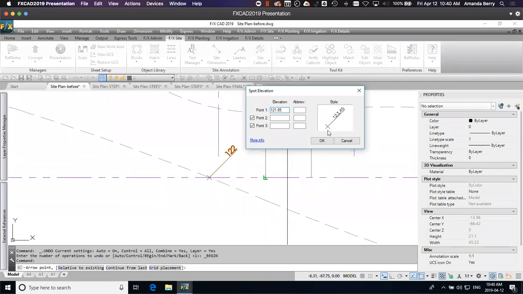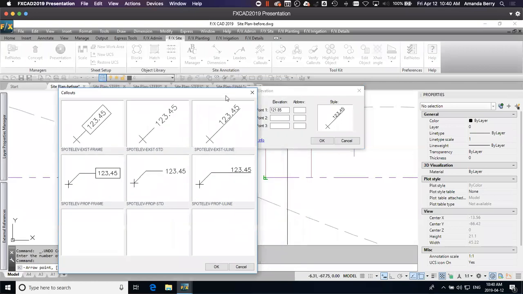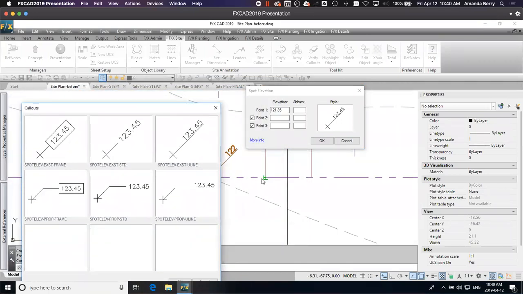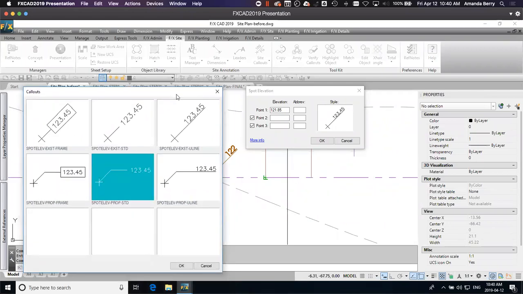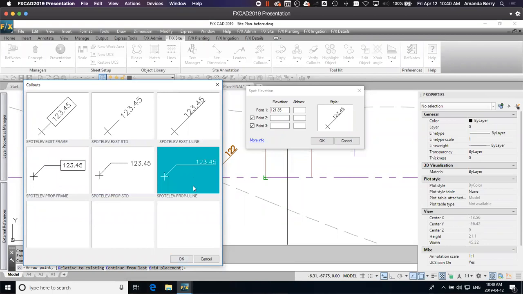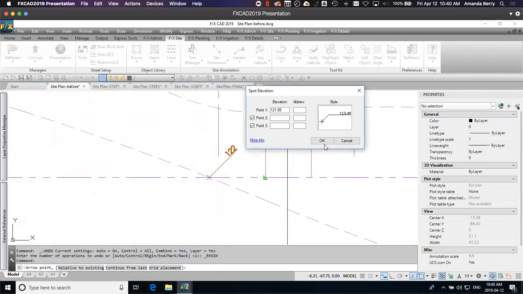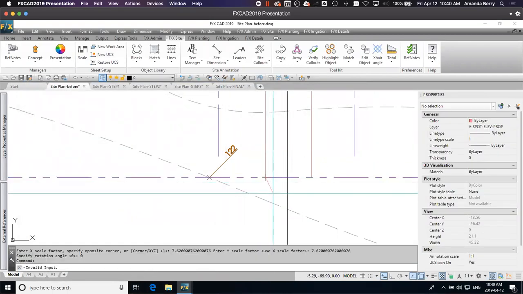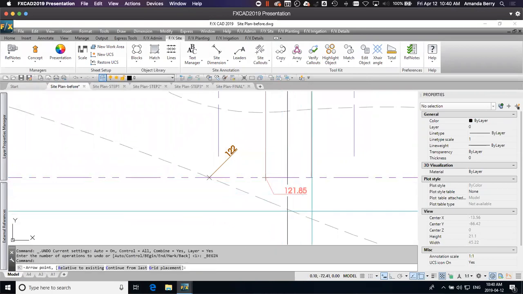121.85. And I'm actually going to switch my callout style from existing, and I'm going to now make this a proposed, because it technically is calling out a proposed feature. So I'm going to switch that over to a proposed style and say OK. And then just place that in, 121.85.